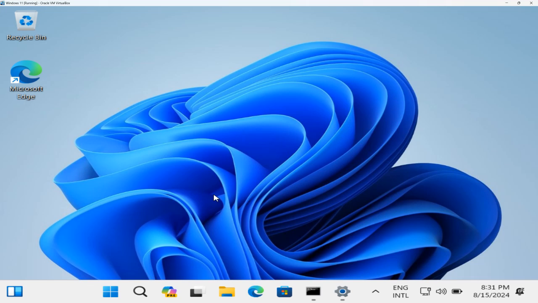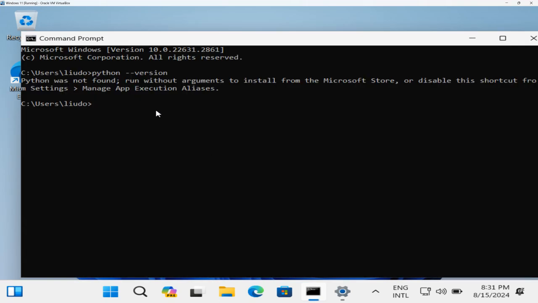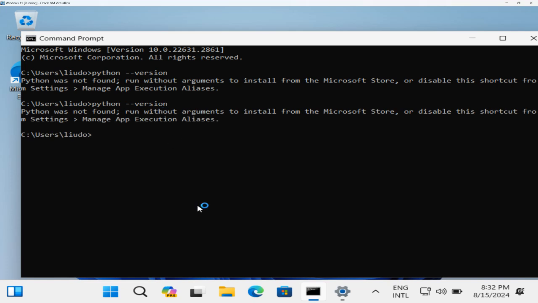There's nothing here, and so usually the first thing for you to do is to go to your Windows startup and search for command prompt, which I already have here, and to check if you have Python installed, you just type python --version. So it's telling me that nothing was found here.